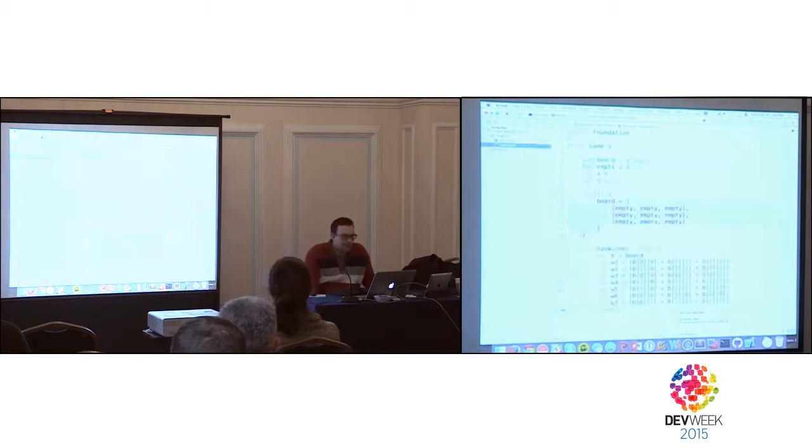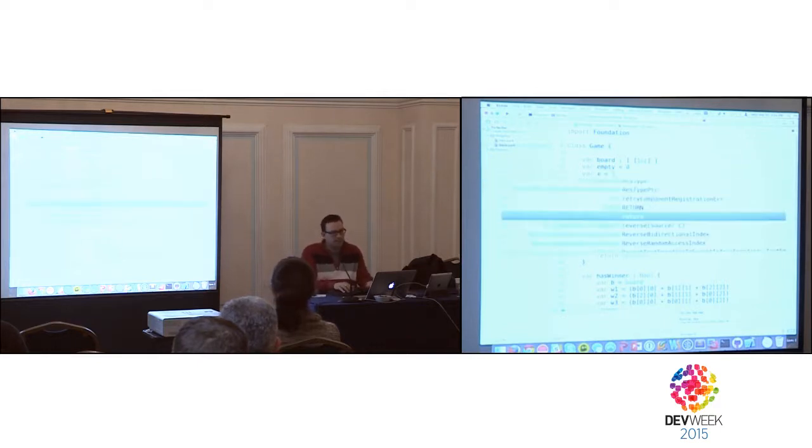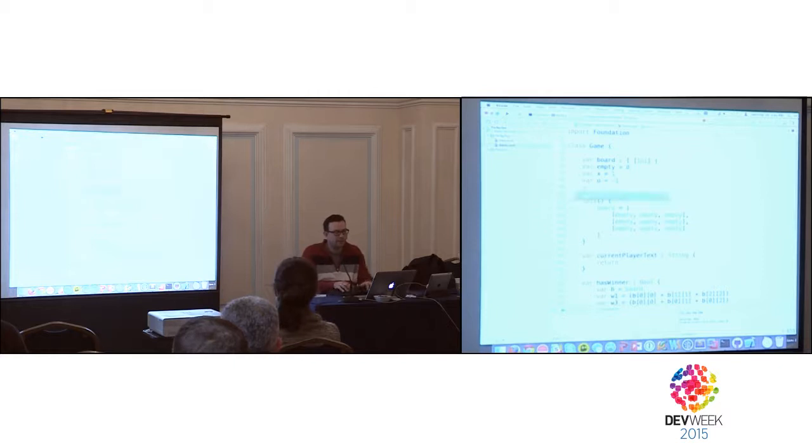All right, so let's go over here and add one more computed property, this time much simpler. We'll say var playerText, which is going to be a string, and we can do something that would feel very C-sharpish. We'll say return. We want to do a test. I have no current player, so we'll say var activePlayer equals 1. So we'll say if activePlayer equals X, then what are we going to return? We're going to return X.